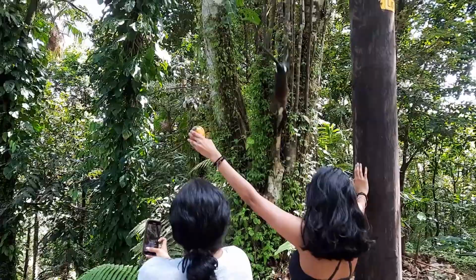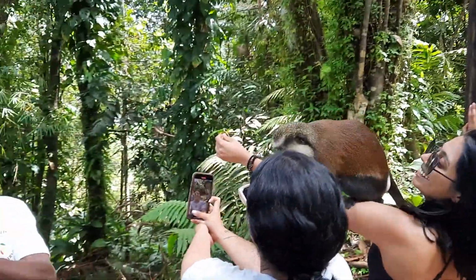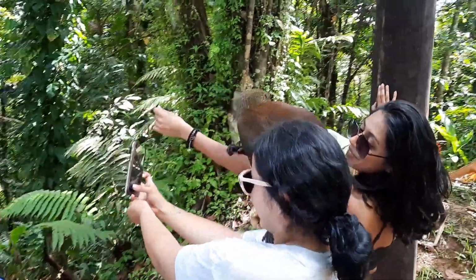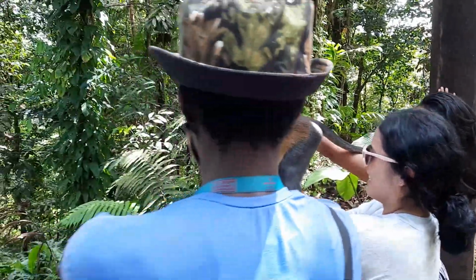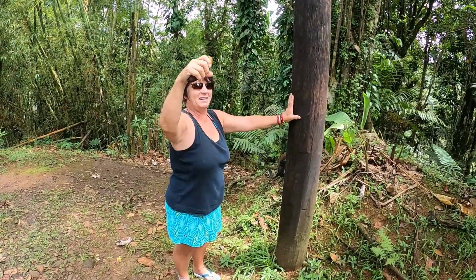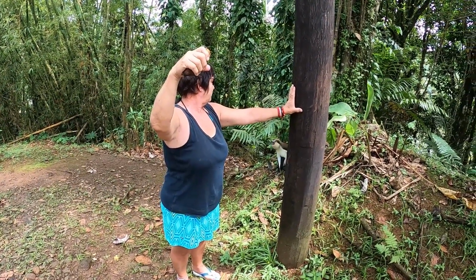It really did help. Of course, it also helps not to give the monkey too much food, or they'll lose interest in the process once they're full. Anyway, it's a great stop on one of your day tours, and in fact, you could actually stop at this place almost every time you did a day tour, just to make sure that you do actually see and get to experience the monkeys. I actually returned here with Mike and Dee from True North as well, because it was such a great place to stop.